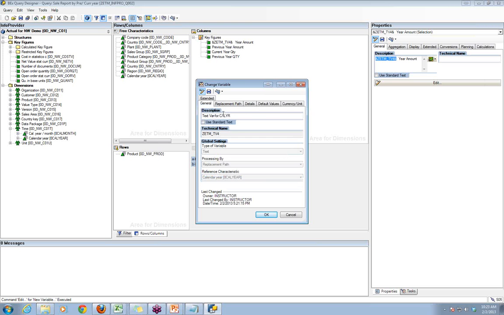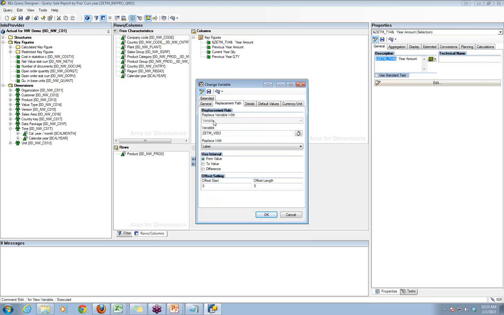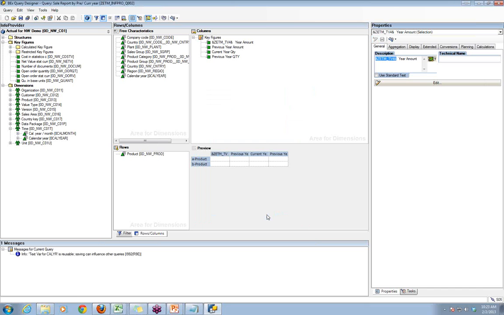The first one that we did was using an info object. This time around, we're using a variable and replacing with the label. If the label is not available, we can do a key, and this should probably work. It's the same thing.